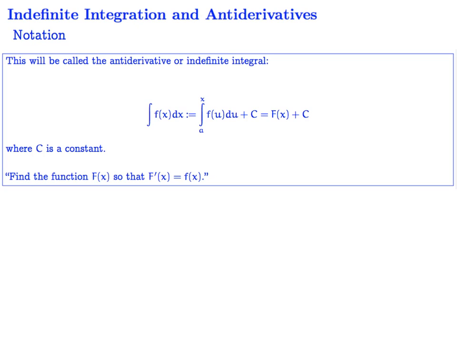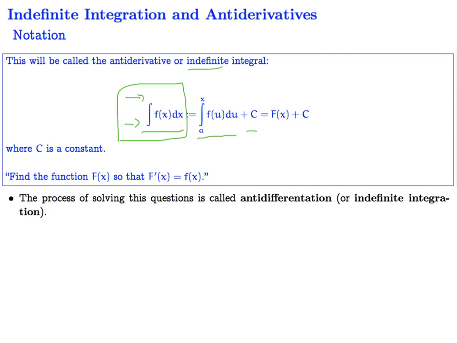So here's going to be our new notation. We're going to call this an antiderivative or an indefinite integral. We're going to represent it by the normal integral symbol, but we do not have any upper or lower bounds here. They're empty, and that's what makes it indefinite. What this really means is to compute this function F of x plus a c on the other end, where c is a constant. And so what this thing really is, is just a question, or a challenge. It says, find the function F of x so that the derivative of capital F of x equals little f of x.